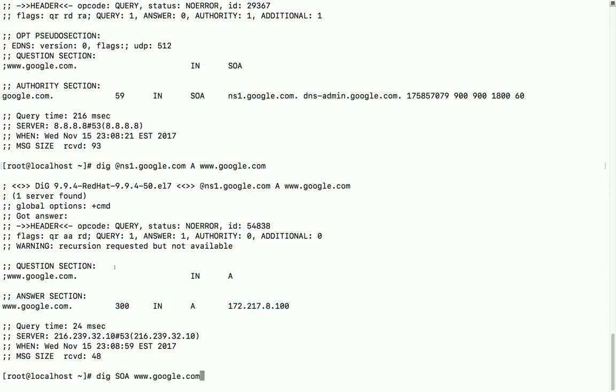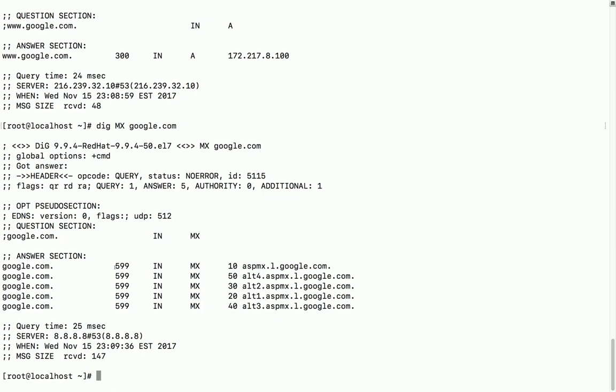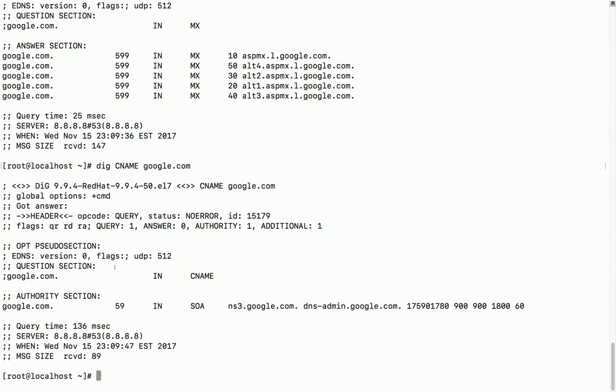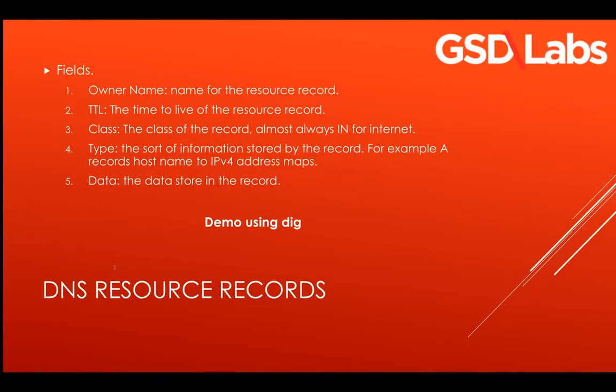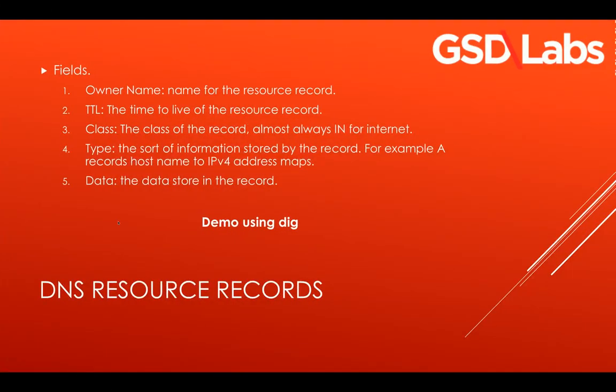And you can experiment with your dig command. Another important one is the MX records, and I'm going to ask for MX records for google.com. I know that google.com is a domain that's used for emails, and then it returns all the MX records for google.com. And if we have any CNAMEs, I guess you can also ask for CNAMEs for it, right? So okay, that's what the data that comes back from the server typically looks like.